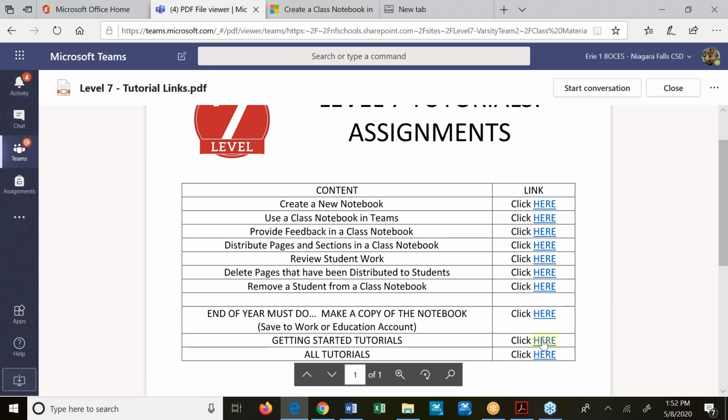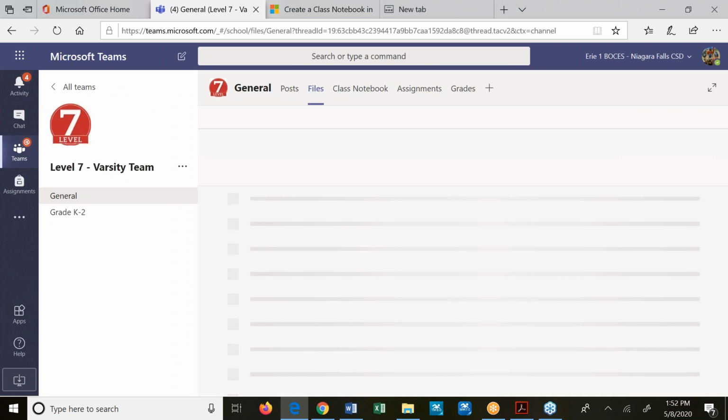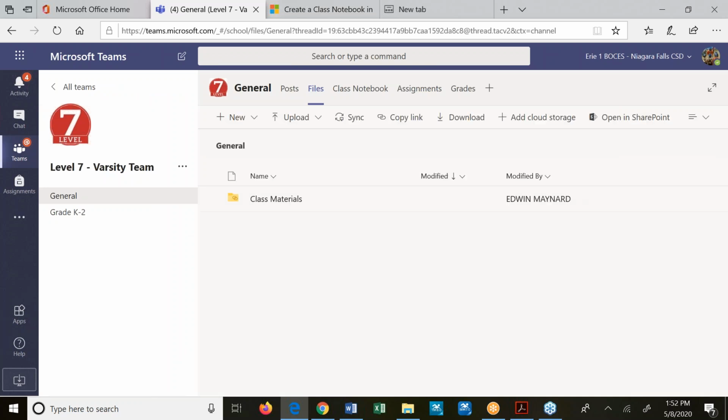All right, and I got a whole bunch of tutorials that you can click on. So this is a nice sheet that you can download right to your own computer once you get inside this team. And it'll show you, like I said, click by click, all the steps that you need in order to be successful. I will also put this webinar video right inside of this class materials folder as well. So if you want to go back and review a video, it'll be sitting in here. And I'll put some other material in here as the weeks go on as we start developing this a little better.